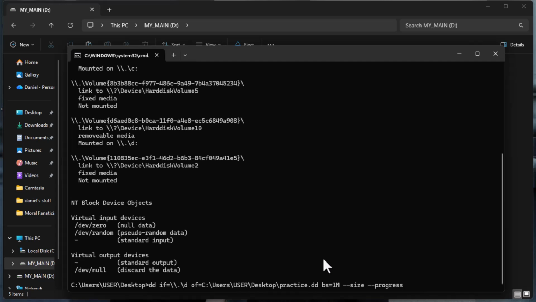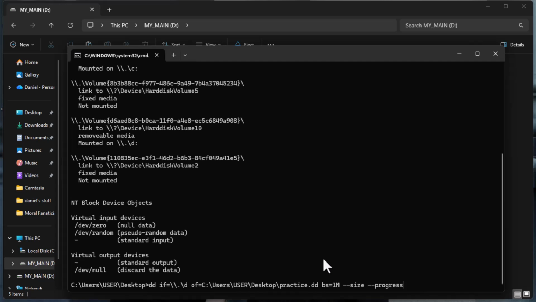Now, 4 kilobytes is going to be very slow, but I assure you it's going to get you the bit-by-bit copy because, like I said, the storage device is faulty. You want to get everything to the letter. You don't want anything missing. So you're not looking for speed in that case, you are looking for efficiency. So 4 kilobytes is going to be okay as the block size. 512 kilobytes is also another good option. But if you really want to be cautious, 4 kilobytes is good, depending on the health of the flash drive or the hard drive.